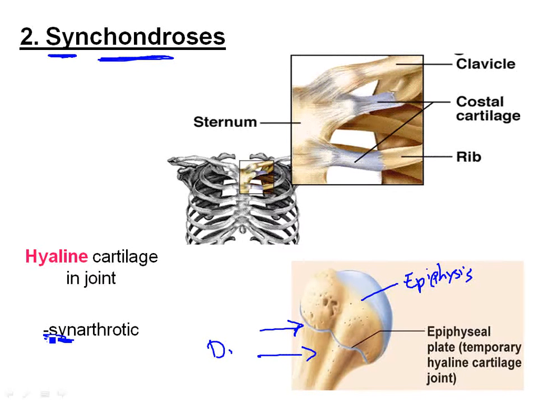Now, another place that you're going to find a synchondrosis is between the manubrium of the sternum and the very first rib, only the first rib. Now, if you remember the parts of your sternum, the very top part of the sternum was the manubrium, then we had the body, and then you had your little tiny xiphoid process on the very bottom. So here, the synchondrosis type joint is with the very first rib. Now, the other ribs do have cartilage attaching them from the sternum to the rib, but these are actually considered synovial joints because they need to allow movement when we breathe.